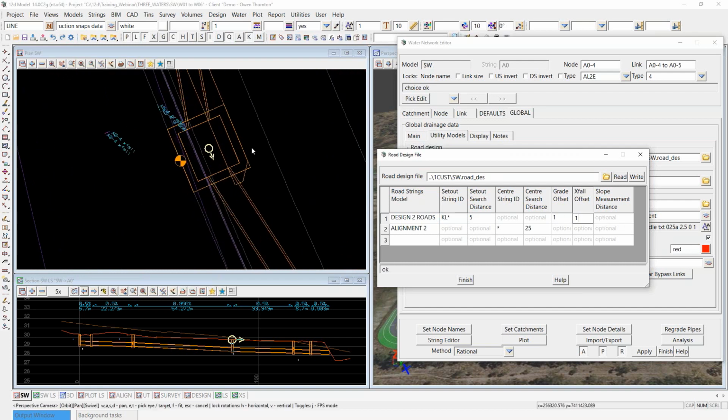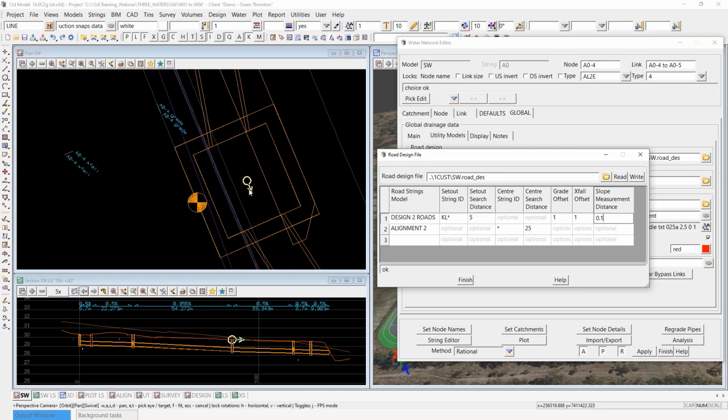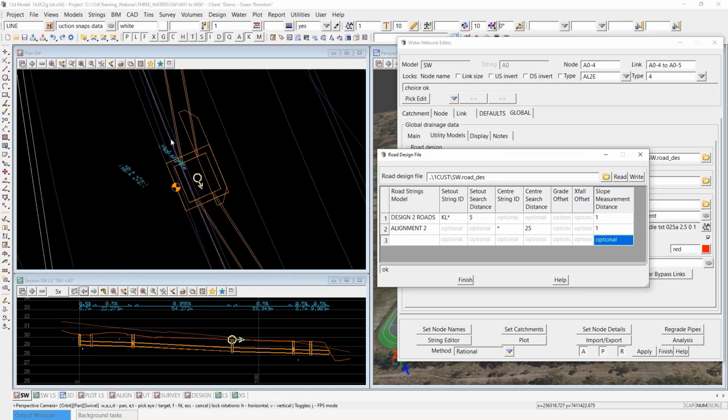Okay. The one thing that's a little bit questionable here, though, is that by default it uses a very small slope measurement distance of 100 mil, and that's why this tick mark is so small. If I were to make that 1 meter instead, and I don't really need these other values in there, they don't really hurt, but for both these rows, if I make the slope measurement distance 1 meter, that's going to make those tick marks 1 meter long, as well as being 1 meter upstream and into the roadway.